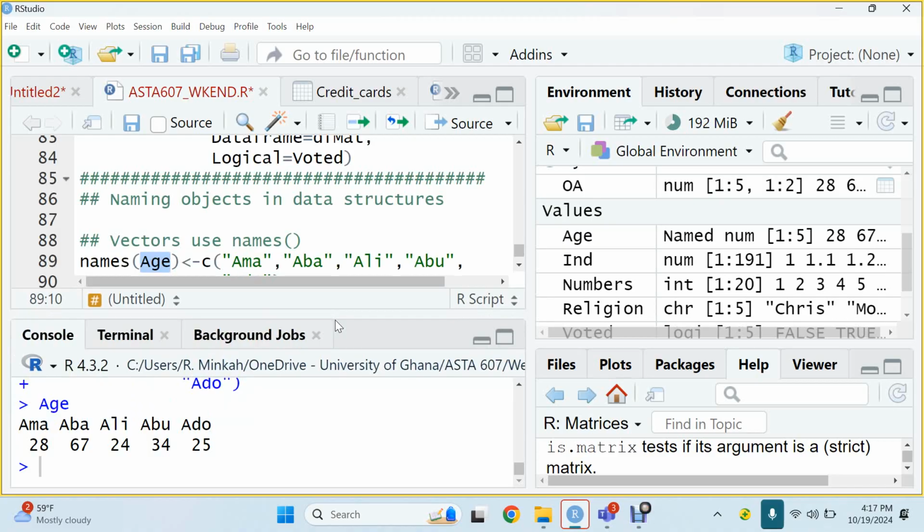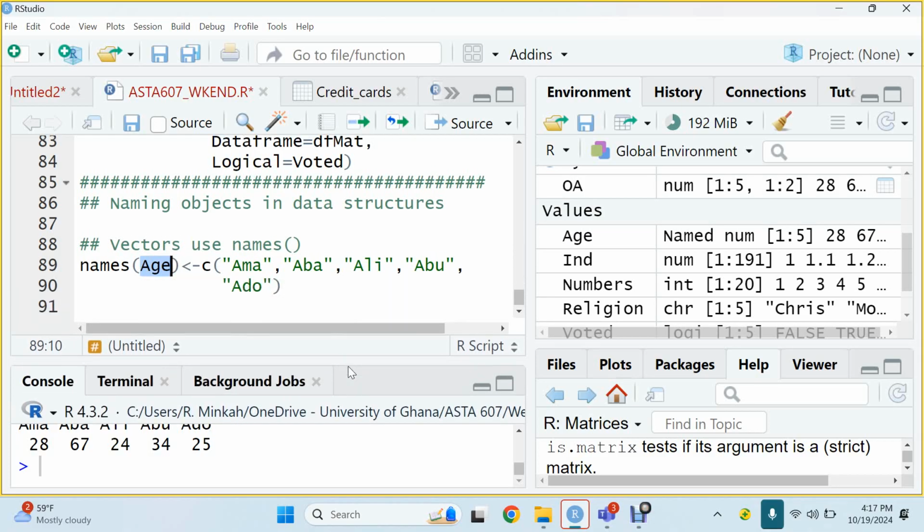Okay. Now, if it is a matrix or a data frame, we use colnames and rownames, and we do the same thing as we did in the vectors. So for matrices and data frames, use colnames.